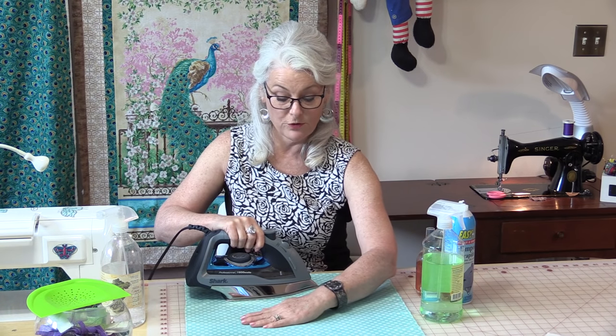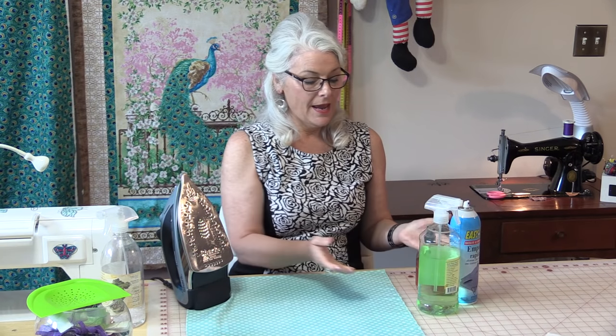So I'm going to move my hand as I'm moving the iron. And that way, I'm kind of giving that wrinkle a chance to flatten out. Now you might have to do this a couple of times until the wrinkles are really out. Then after that, you're going to be able to press it with whatever your favorite starch or your starch alternative is. And then you're going to do it the same way.